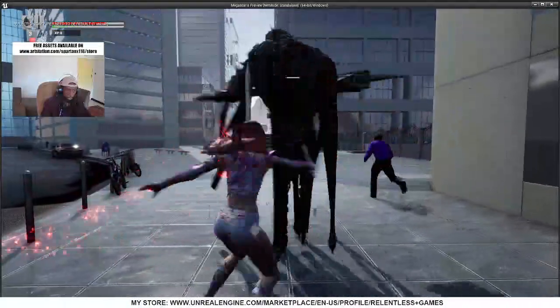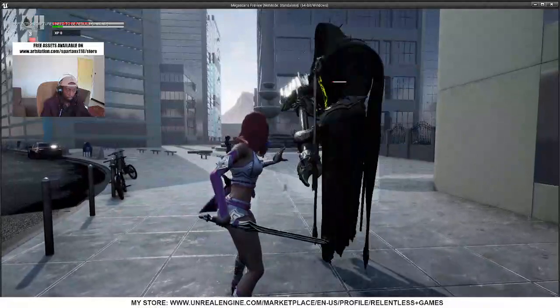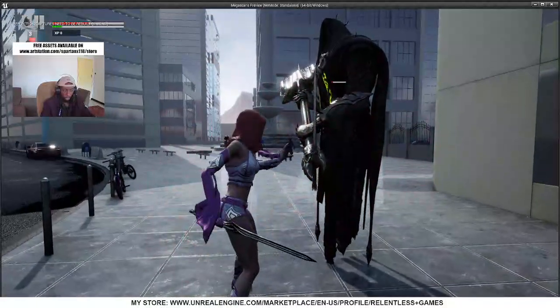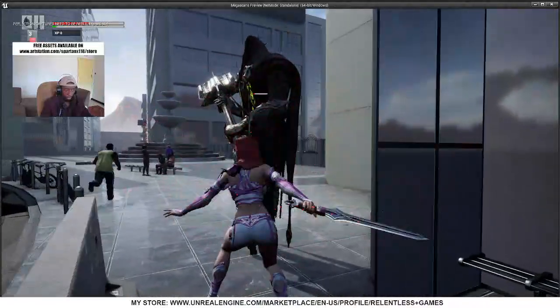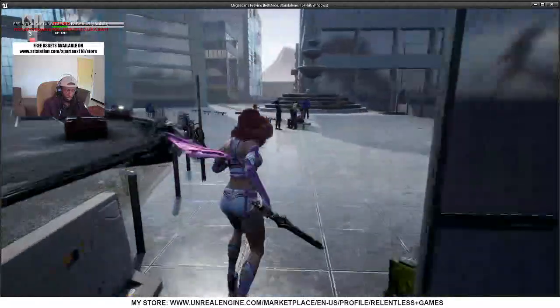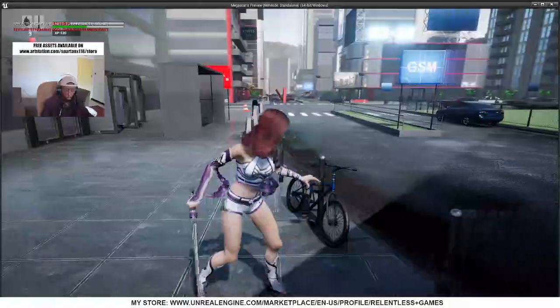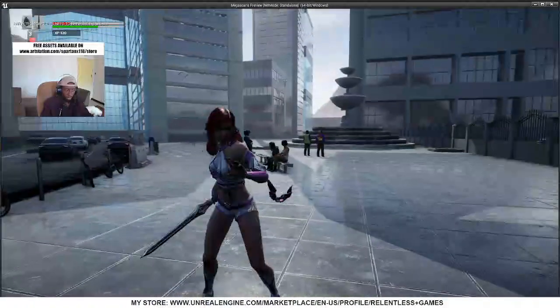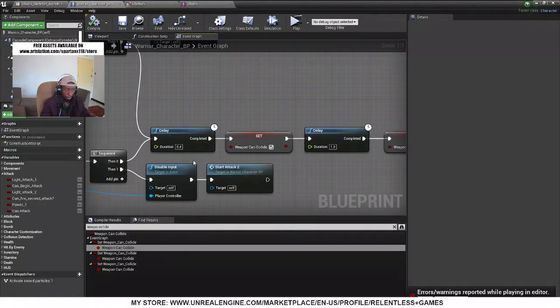Okay, he's able to get hit now. But it's not every time that he's able to get hit. So these animations, they're not set to work the way our original project works. So you have to adjust the blueprint for it to work correctly.